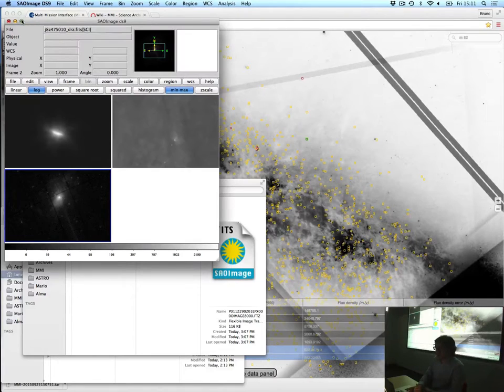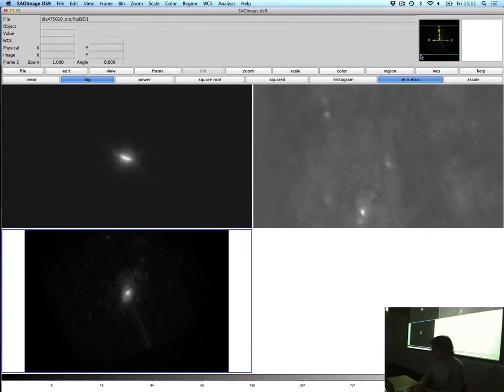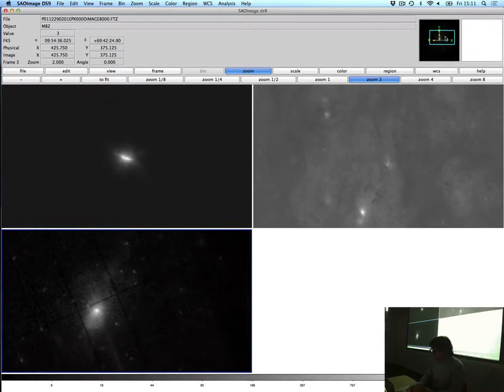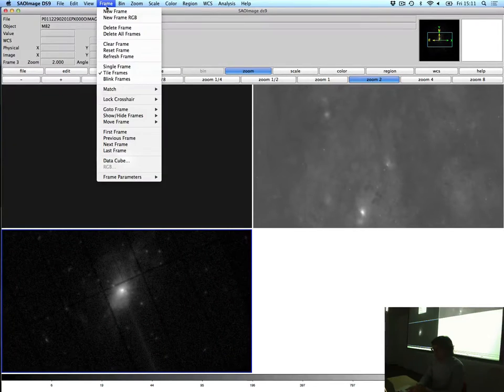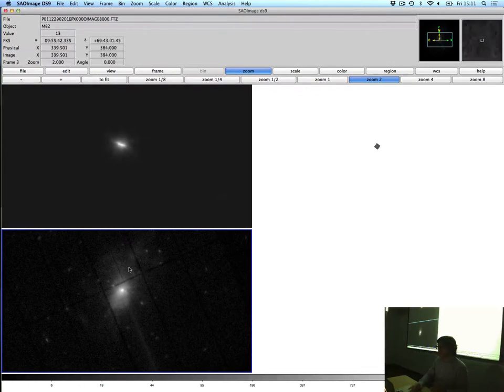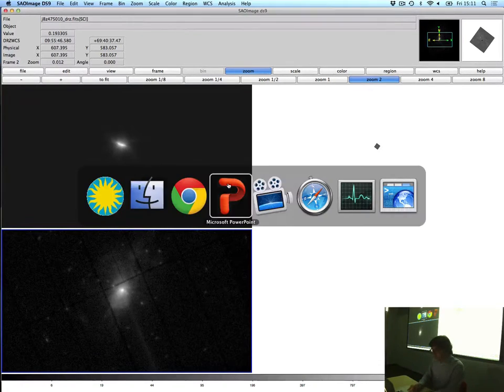So I've just inspected this galaxy. Let me zoom in a little bit and focus on the center. Then I match the frames. Look at the HST compared to the other maps. That's the infrared map of the galaxy. That's the X-ray map of the galaxy. And that's an optical HST map, probably of the core of the galaxy. And I just retrieve them like this from this interface.